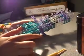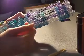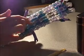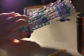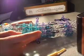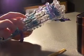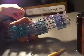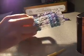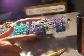Now for this one where the arms are, you can choose to either do purple or a blue. I'm going to be using blue. So you double it again. So when you have the elastics on your minion, it looks like there's two rubber bands, but it's one, and it's just doubled. Now take a purple one, and you place it on the top here. Another purple, place it at the top here, double it, stretch it across, like that.